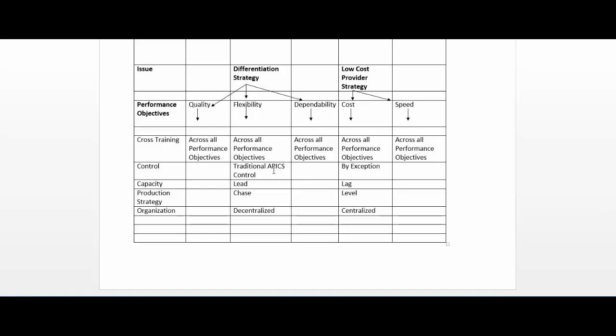Whereas in a push strategy or the differentiation responsive, we call it traditional apex control, but really what we're saying here is, every job's got to be reported at every operation as it moves through the factory, and I kind of have to shove things through. So there's a traditional control environment.